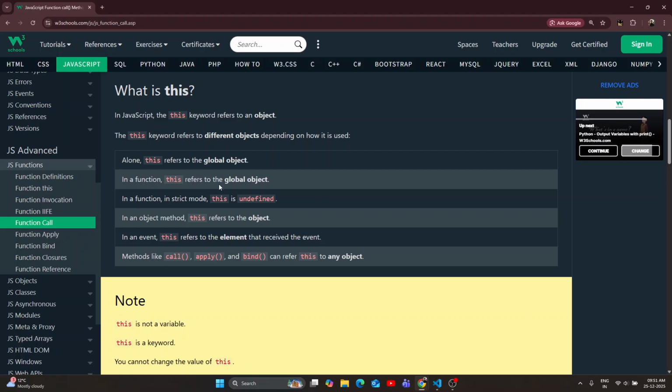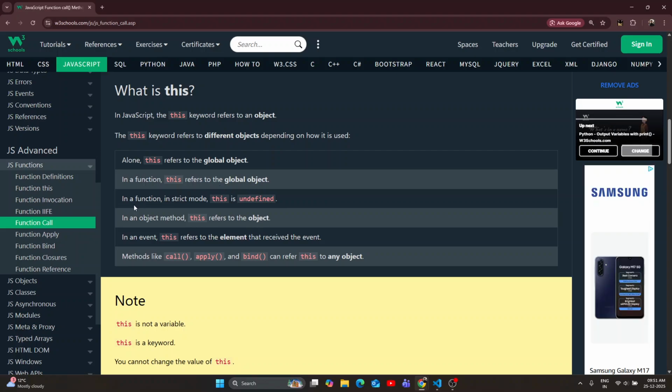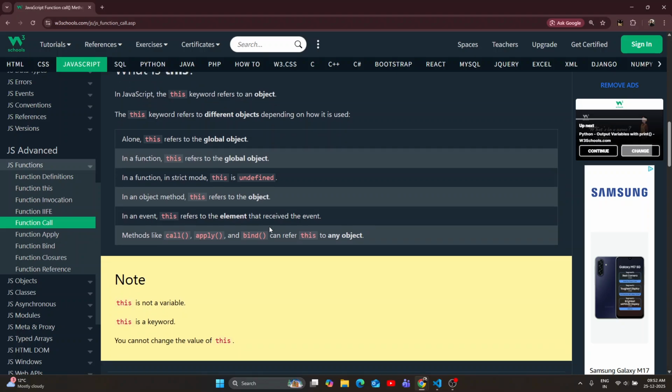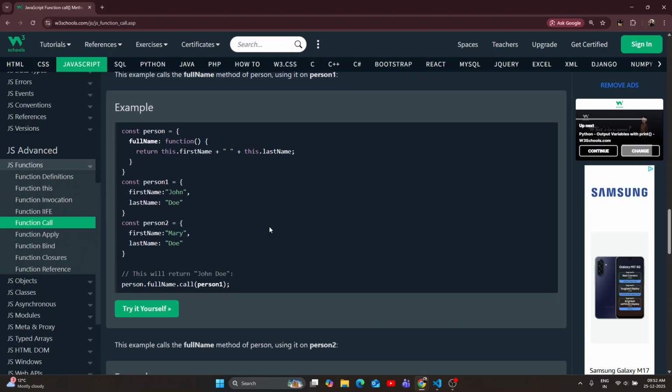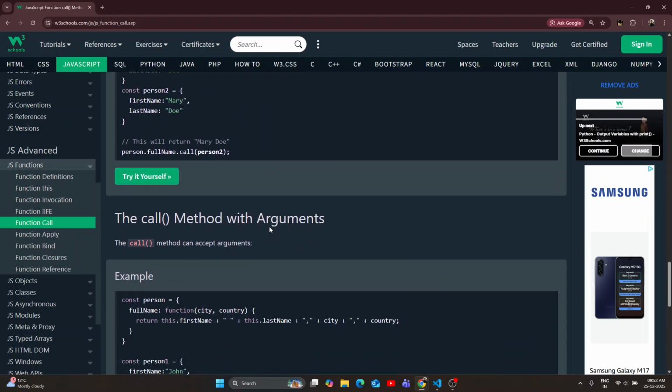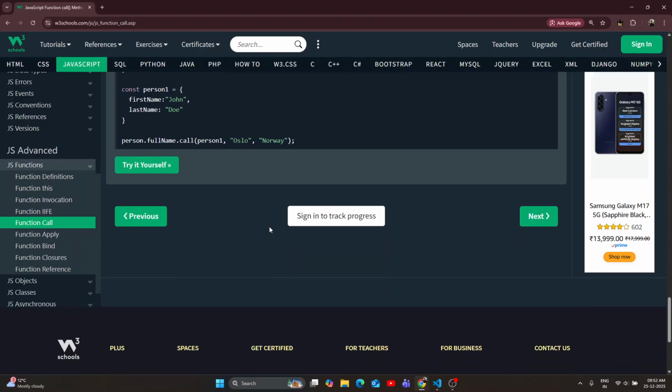In a function, this refers to the global object. In strict mode, this is undefined. In an object method, this refers to the object. Okay, leave this. So this is very important. The call method is not important.